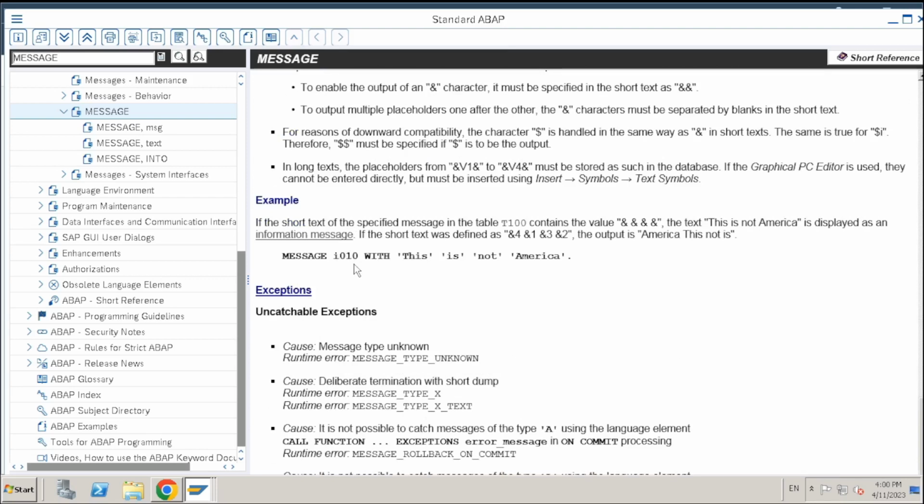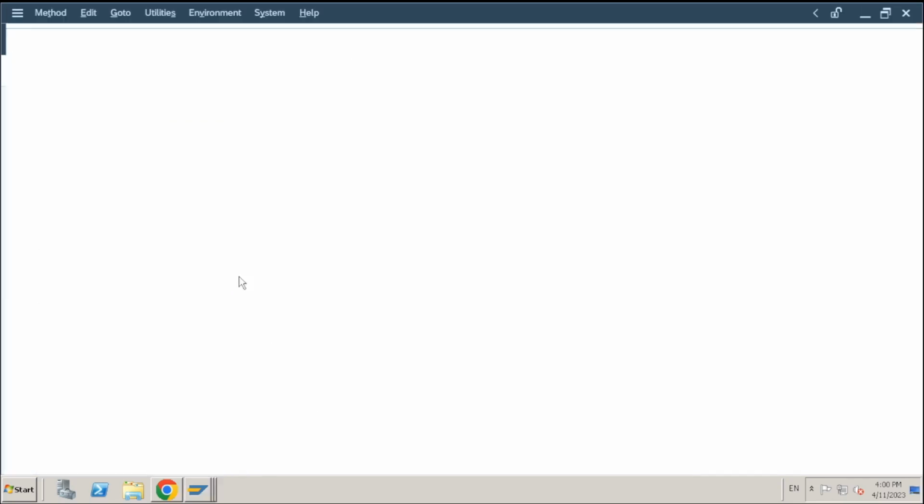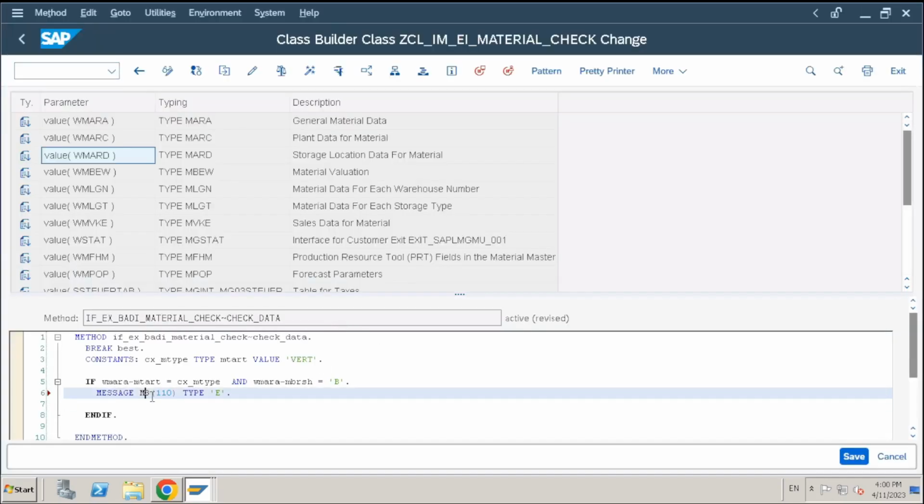Message I010 with placeholders. I think we completely reversed the syntax. You guys are not correcting me. So E110 in brackets M3.